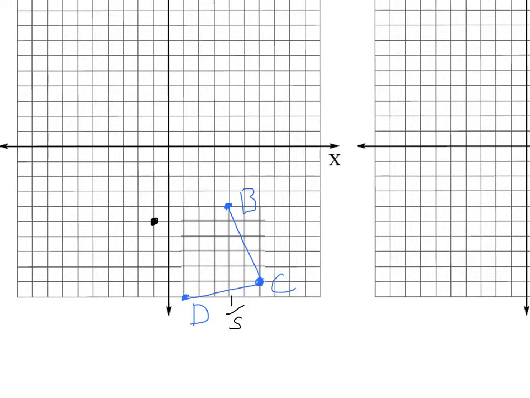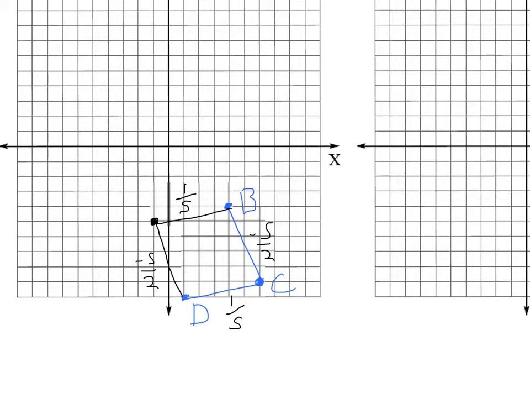Go ahead, connect the dots, make sure it makes sense. So that should also have a slope of 1/5, up 1 over 5. And then if you do the other side from B to C, it looks like we're going down 1, 2, 3, 4, 5, and over 2. So that one has a slope of -5/2. Make sure that that follows. So down 1, 2, 3, 4, 5, over 2. Yep, this also has a slope of -5/2.